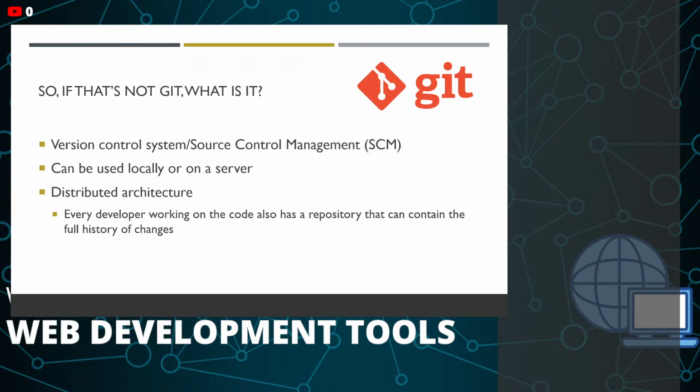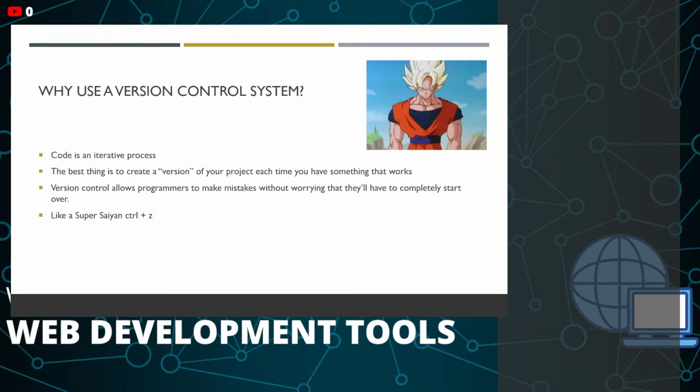So not only do you have your own code, but you have the code that can contain the full history of changes. And we've talked about some of the reasons why this is beneficial. Code is an iterative process. So if you have multiple people working on the same stuff, things get deleted, things get changed, things get moved around. Right? But also if you're working on it on your own and you make some changes and things work, and then you make some more changes and things are broken, well, you can revert back to a previous state where things worked.